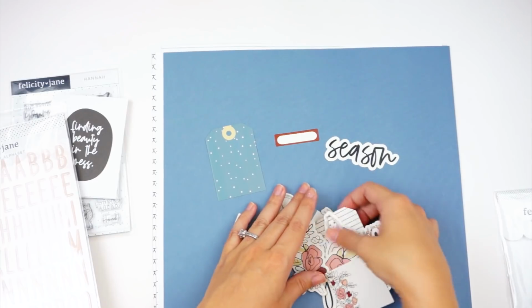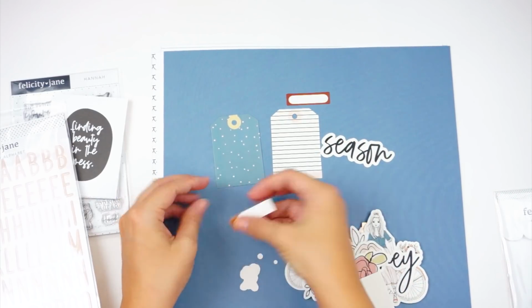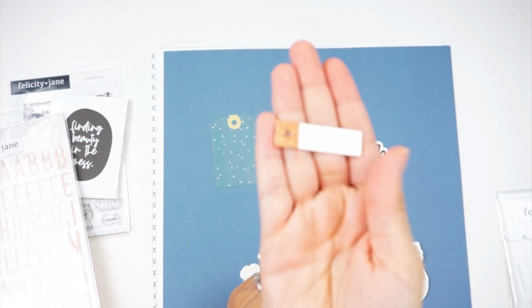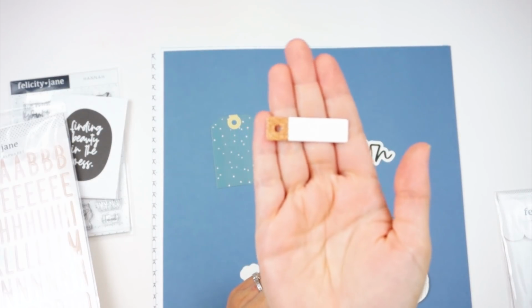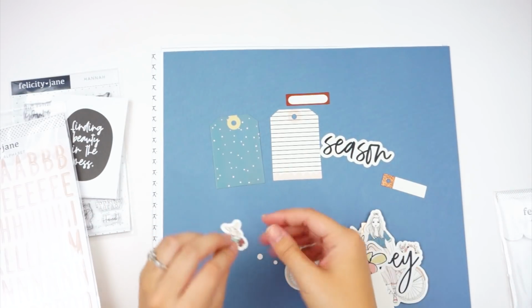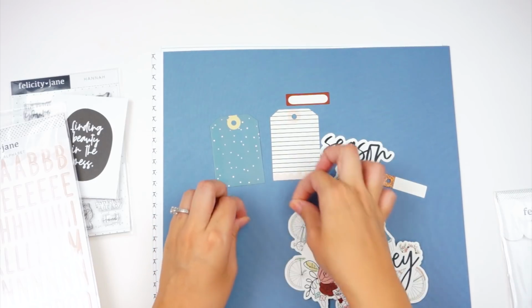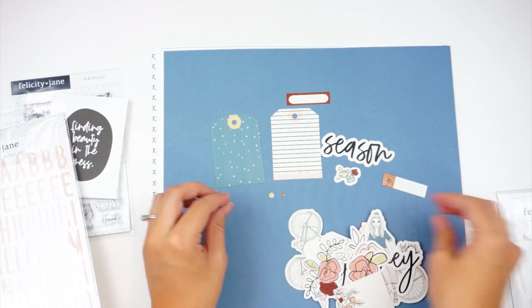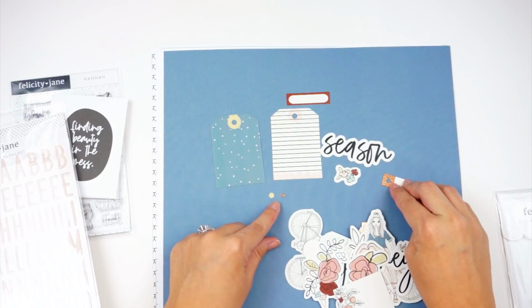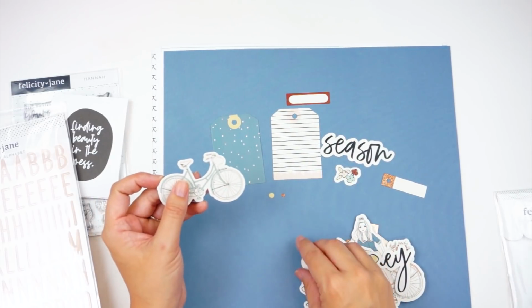Oh, I love the colors of the kit this month. You've got this striped tag with the scallop. This is adorable. Look, it's a little tag, and it's a copper sparkle, like a copper glitter. I see all of the copper foiling and Stickles happening this month. You've got some little dots. These probably came from the centers of these, but I kind of like that they were thrown in there because you can still use those as embellishments also.